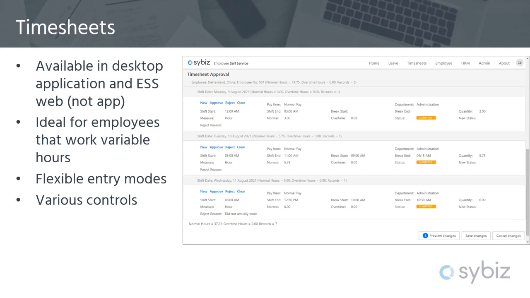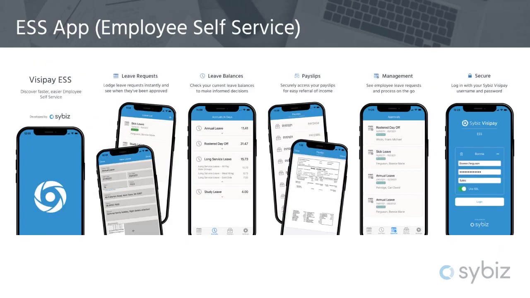And you have various controls that you can implement as well. So you can have timesheet cutoff dates. Unless the timesheets are received by a certain point in time, those timesheets won't be included in the current pay run. There are, of course, approval and rejection processes as part of the whole timesheet service as well. So again, there are some additional resources you'll be able to get to on our YouTube channel, the What's New pages, etc., on the timesheets.